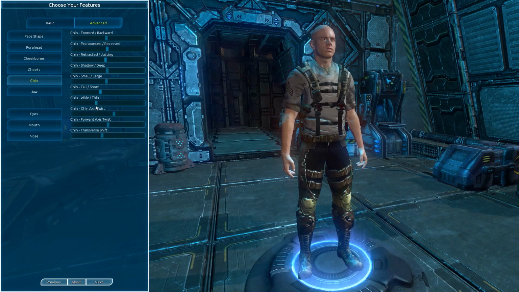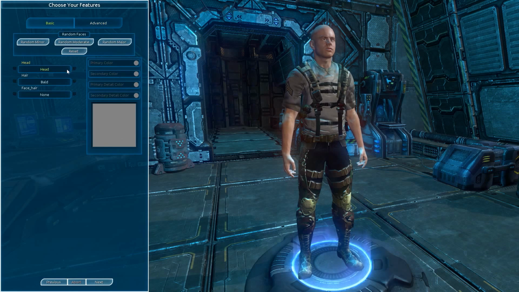So a lot of these options are done on the fly. You can see some kind of minor adjustments as you're doing these. This gives you a lot of greater control over the character and the facial look of the character. Moving further down, we have some other options. Right now we only have one head option, or one kind of skin option, for the head or the face. We'll be adding more as we go along. The male character only has one, the female character has a few.